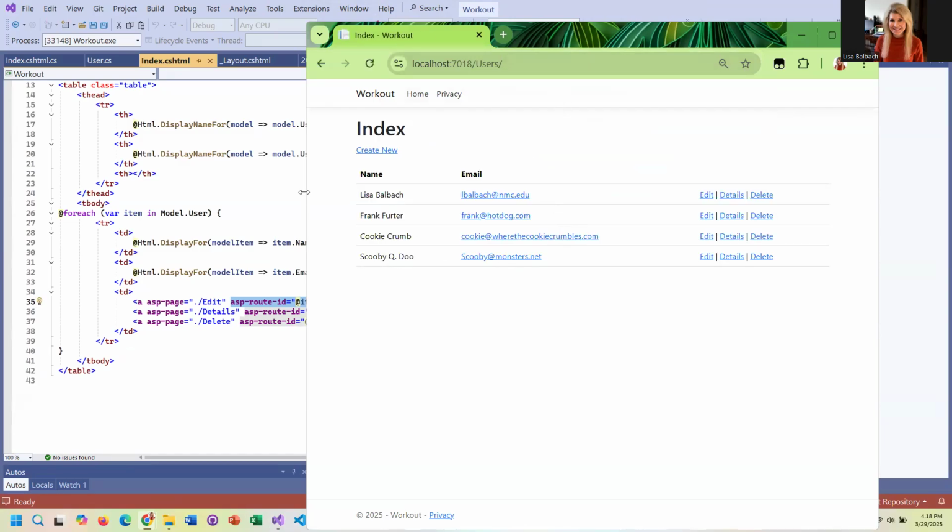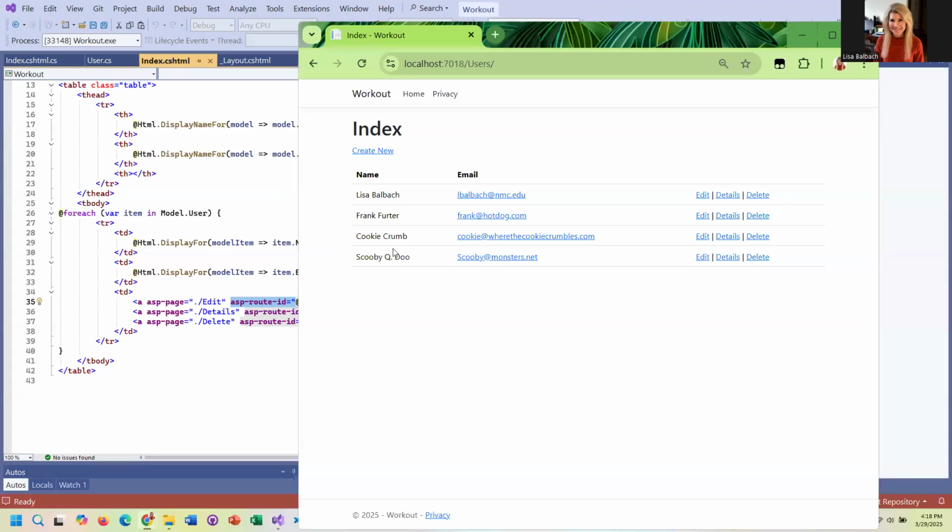Okay, and you can't see the ID. That is something that we've hidden. But if I go into details, in order for it to display the details of this particular record, it has to have the ID.